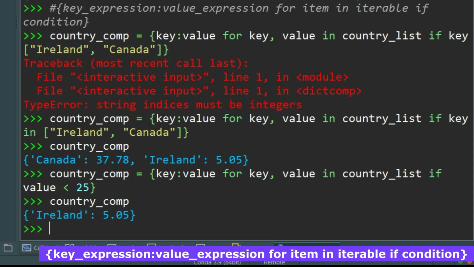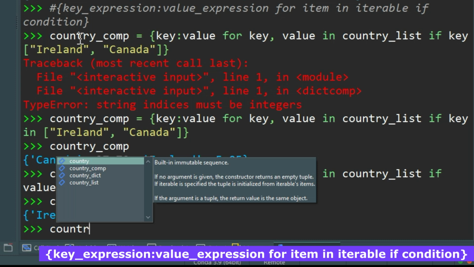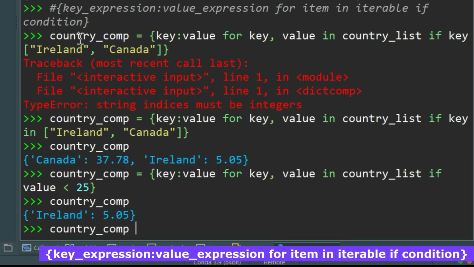We can also use the dictionary comprehension to process the data as we go along. Let's create our variable country underscore comp and set it equal to our curly braces. Our for loop is for key value in our country list.